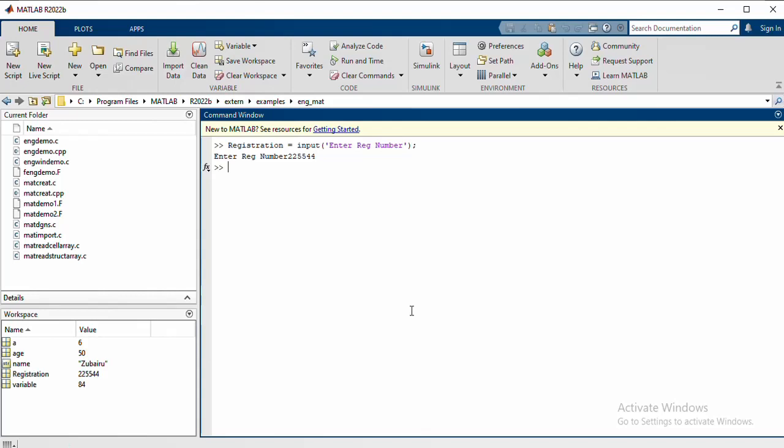So I hit enter. Then I want to use the display function to see what my reg number is. So I'll say display.